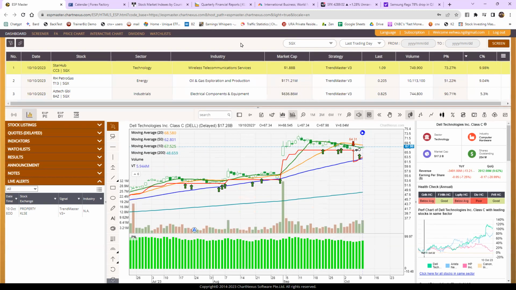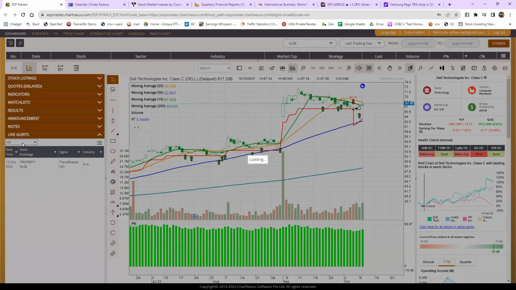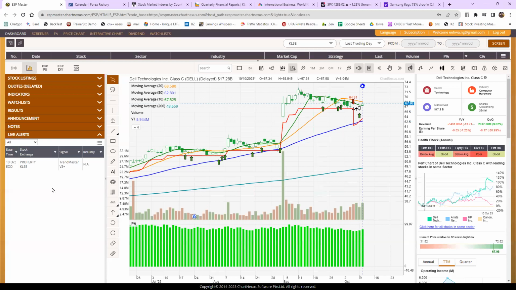Okay, so first things first, we always do the SGX and the KL Bursa stocks, right? Then you are waiting for the live alerts that will trigger throughout the day. Like for example, today right now, it's 9:36 a.m. There isn't any stock being triggered right now because it's too early. Also, throughout the day, all the Telegram live alerts will come in.